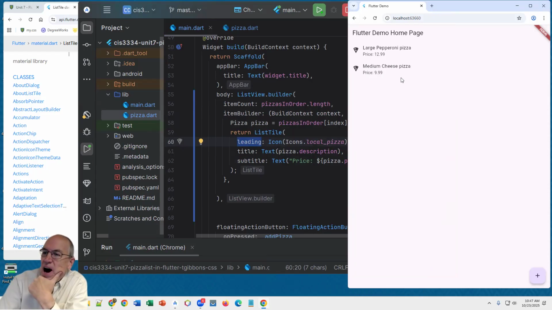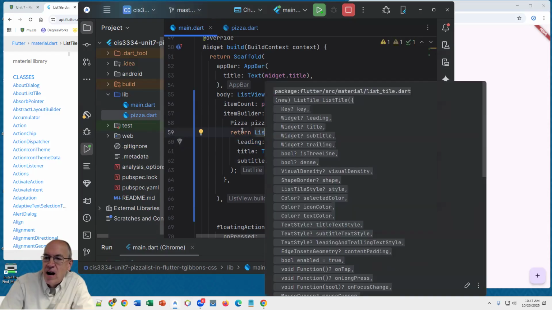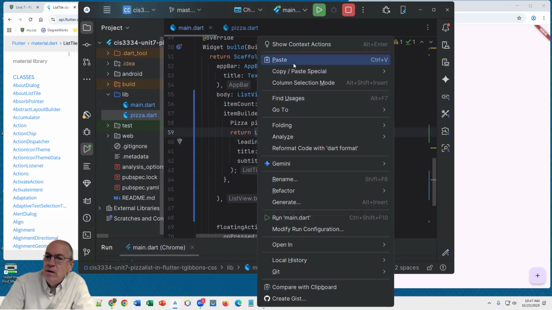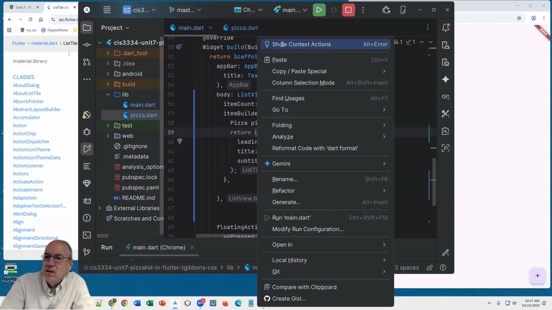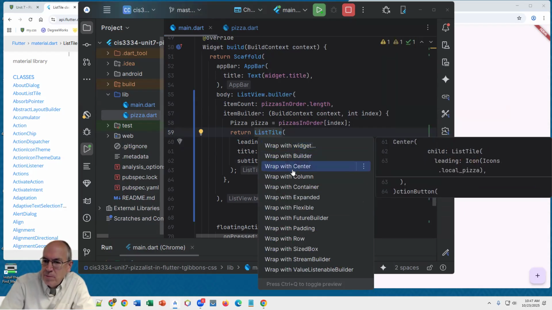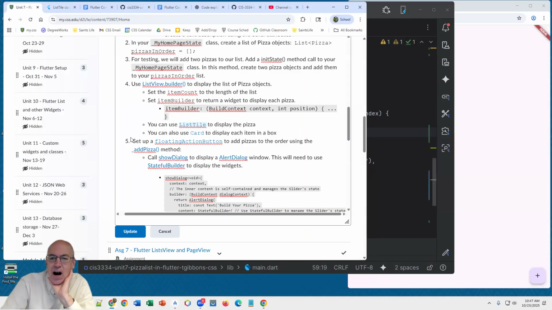That all looks good. I'd like to put this so it kind of stands out elevated here. And one way to do that is put it in a card. So I'm going to wrap this in a card, I think. I could change this to a card, but I'm going to add this to a card. I'm going to say refactor. Nope. Can I show context? I can wrap this. So there's not an option to wrap it in a card here. So I'm actually going to wrap it in a center there and then put it in a card, I think.